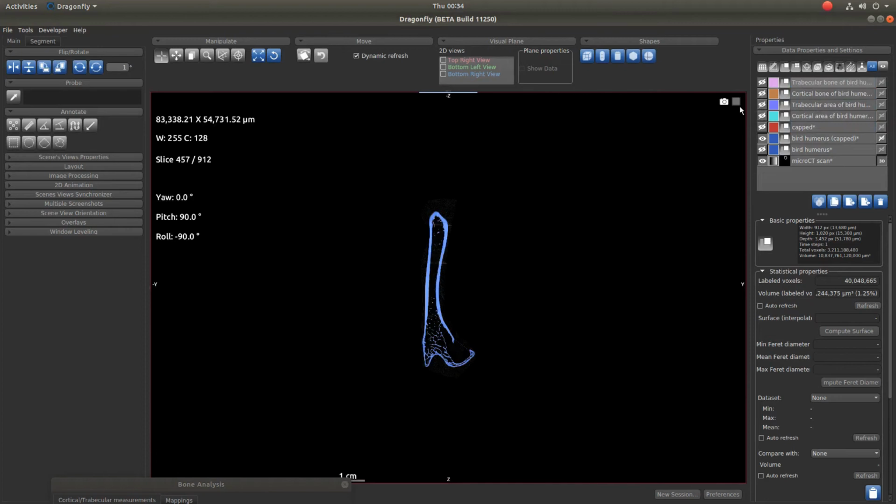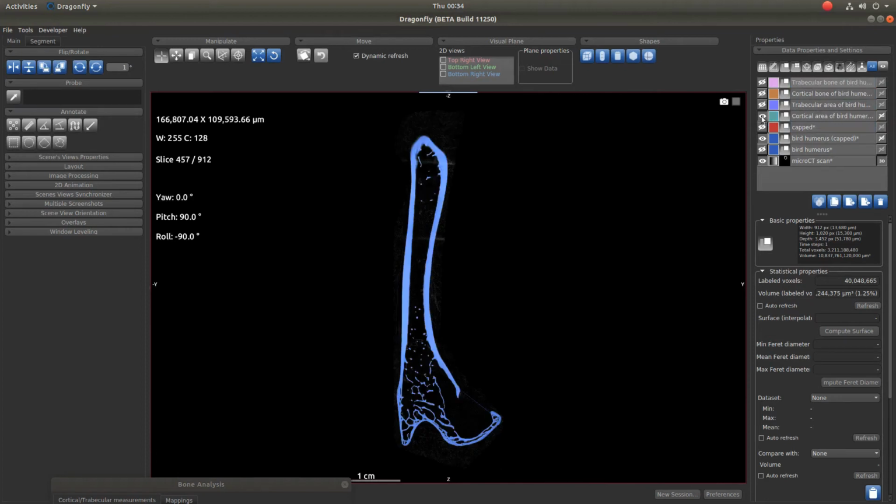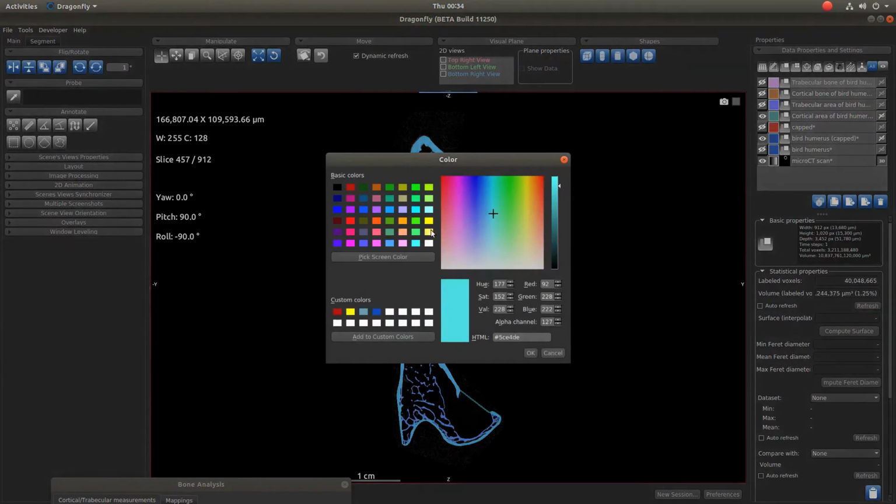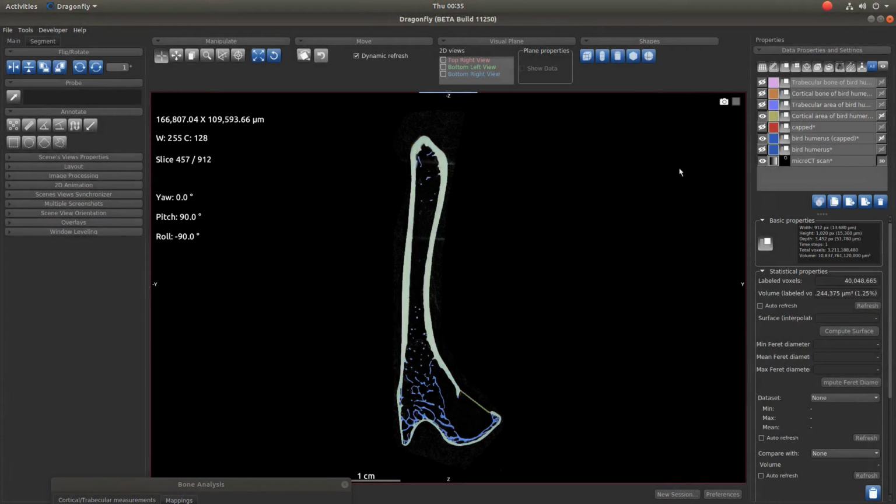If we take a look, we can see that cortical area, this color doesn't give much highlight. I'll just make it yellow for a moment so you can see. So cortical area is now this area on the outside. Trabecular area is all of the trabecular bone and all the medullary space. Cortical bone is just the cortical bone. It looks very much like the cortical area. There are some differences. You can see cortical area here is a little thicker than what is called cortical bone. And then finally the last one is trabecular bone.